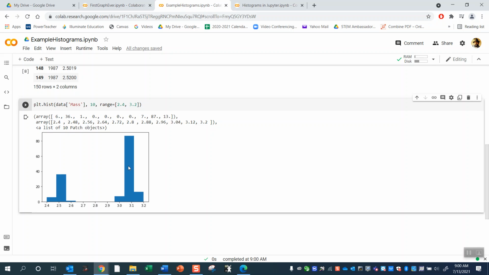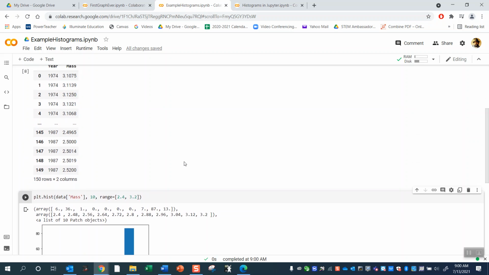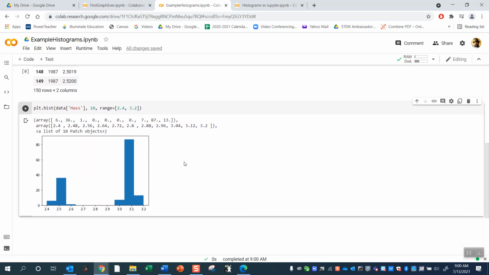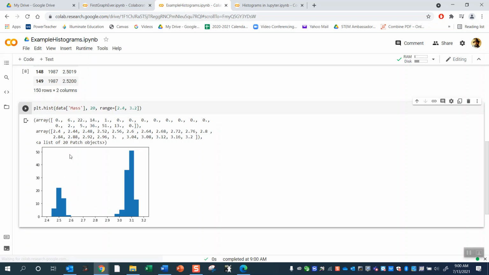So if this was my particle information that I'm going to be reading and using in my assignment, how would I find peaks? So maybe I should use more than 10 bins, right? Maybe if I use 20 bins, it gives me a higher resolution, because okay, there seems to be a peak somewhere in here around 2.5. Let's use 20 bins for this range. See what we get. So you can see there's 20 bins.